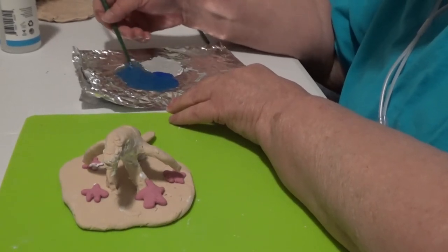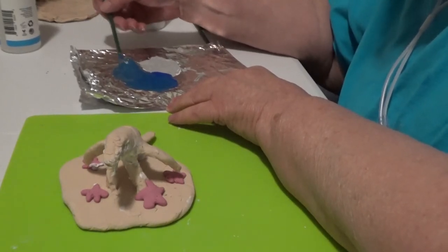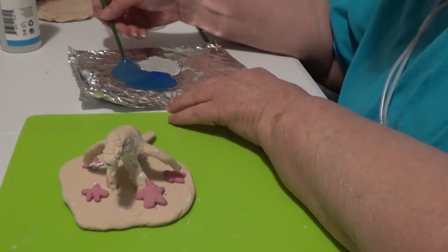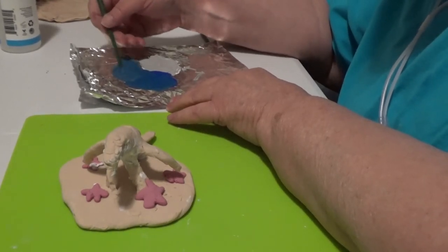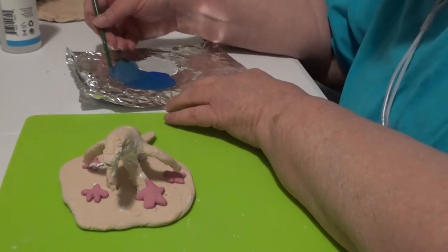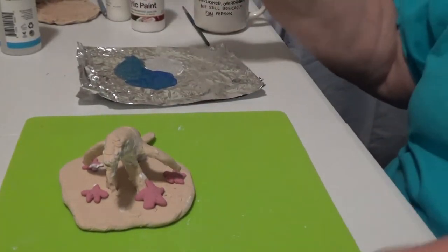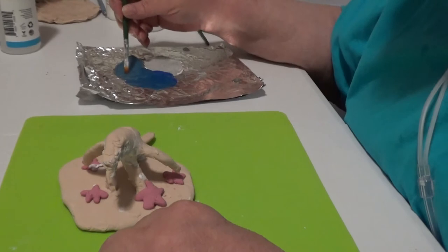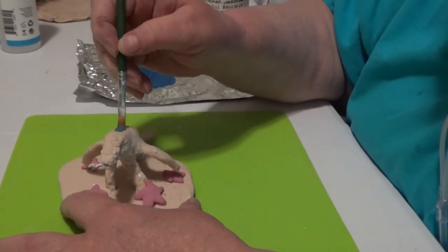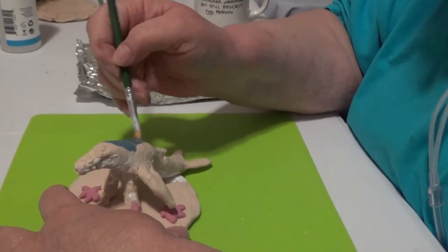Well, shoot. That gray isn't as strong as I thought it was. That's a good color. I like that color on him.